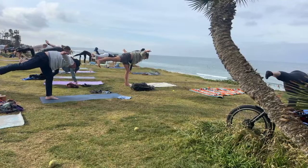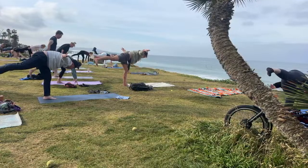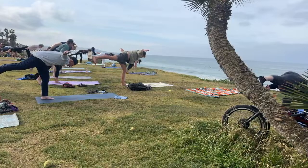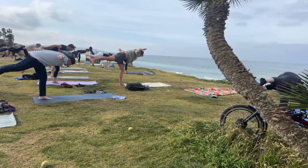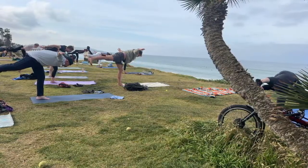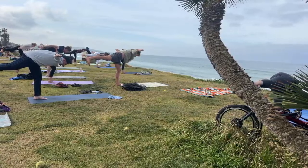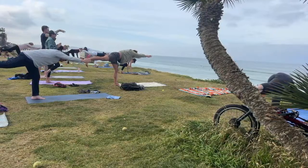Airplane pose. Yeah, if you want to keep your hands on the ground, that works. Whatever you need to do to keep your breath flowing. Five. Four. Fantastic, y'all. Last three. Two. Inhale, you could reach your hands, breathe it in.